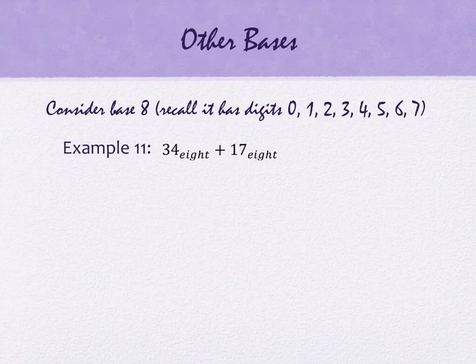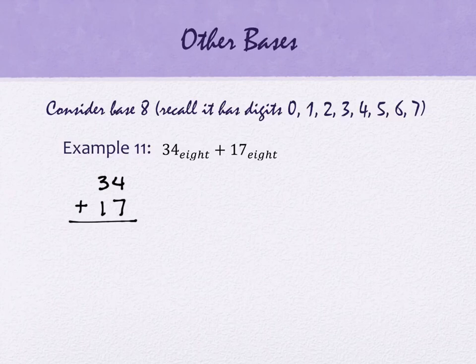So remember, we have the base 8. It's the digits 0 through 7. And we're going to add 34 base 8 plus 17 base 8. And I'm going to show it to you in a couple of ways, a couple of algorithms, so you can see how they interplay and how they might be more useful in one algorithm versus another. All the ones I'm doing, I'm going to show you the standard algorithm first. And we start with the ones column, just like we would with all the others, okay?